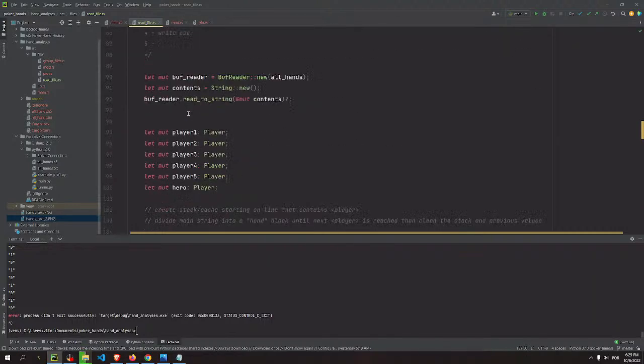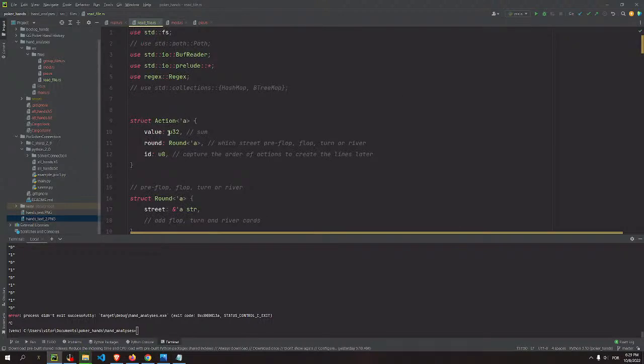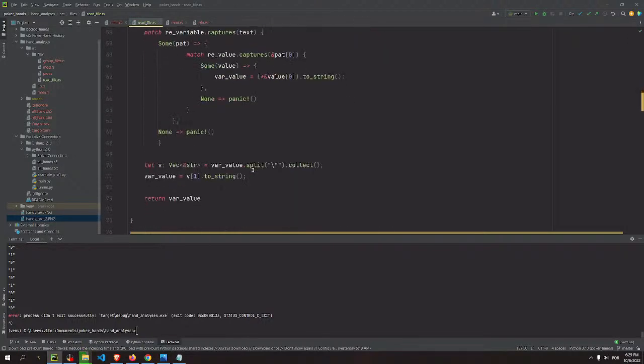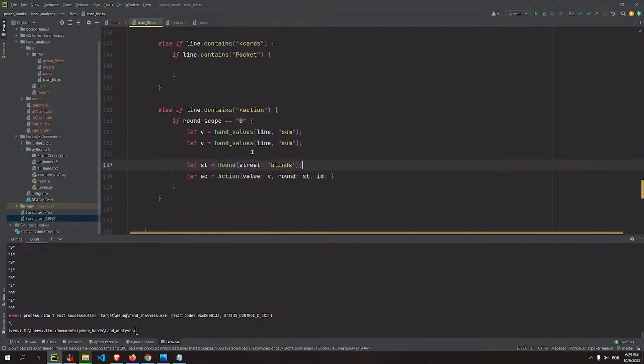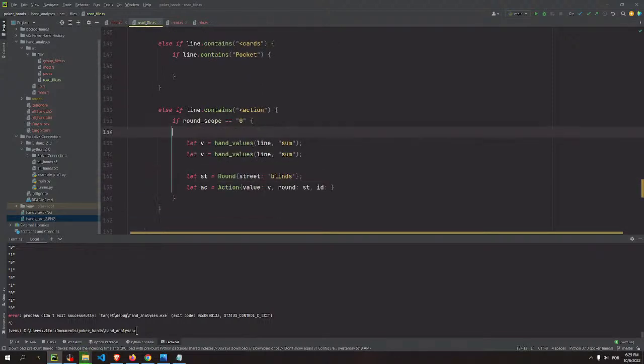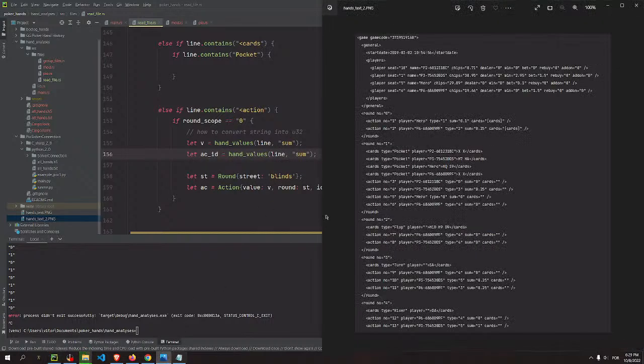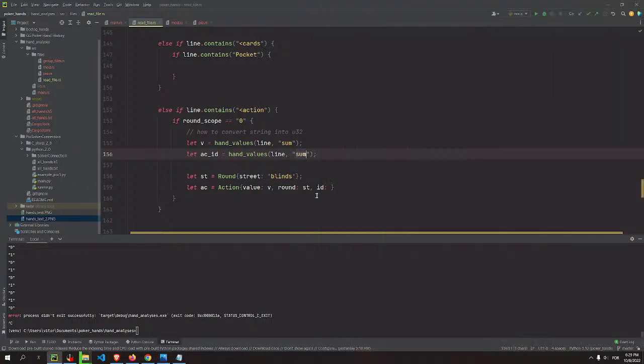Let me see if it's a string slice as well. I think it's, sure. So I need to search. Oh, converts. Sure. And let's see right there. It's gonna be a number.